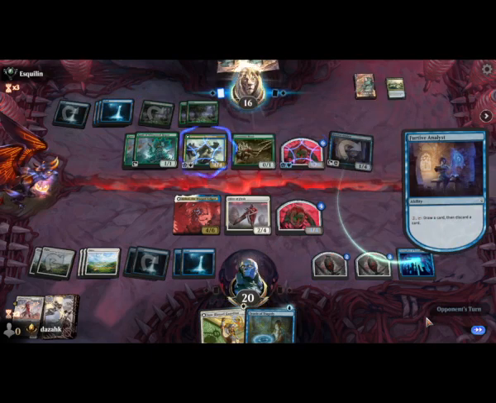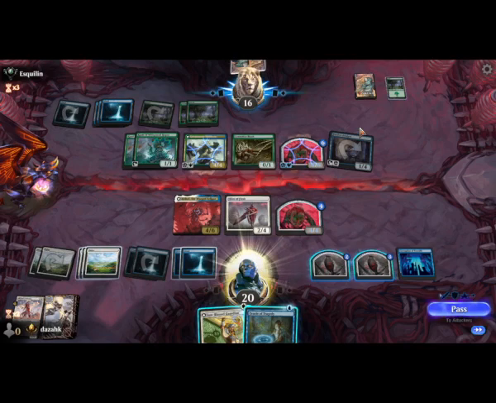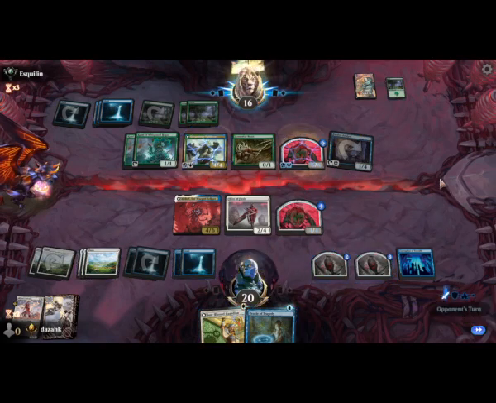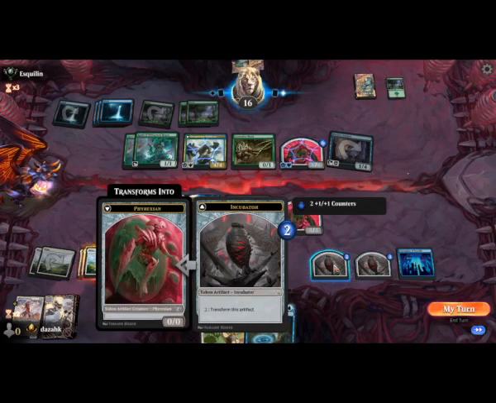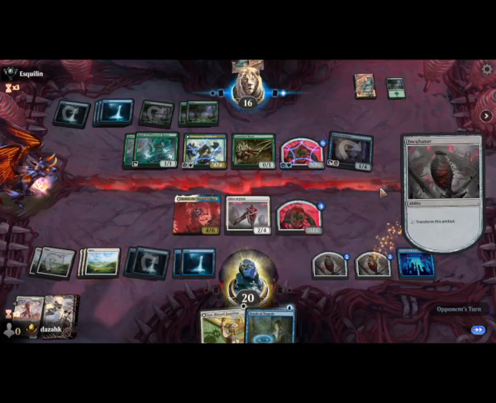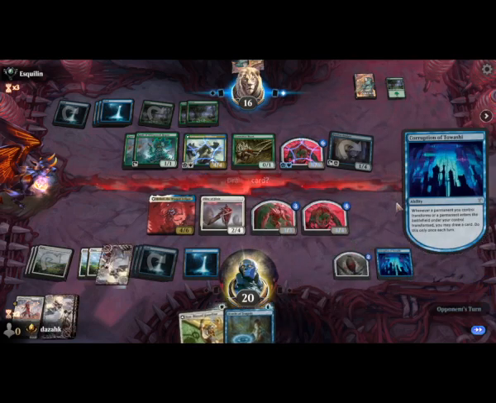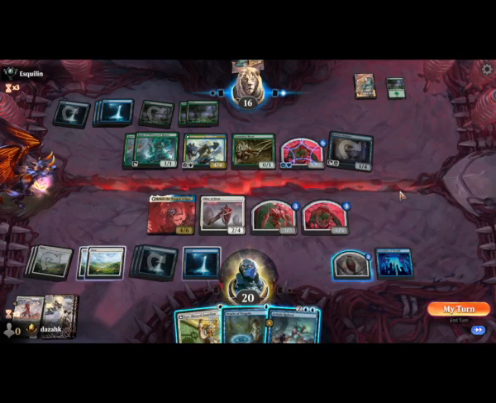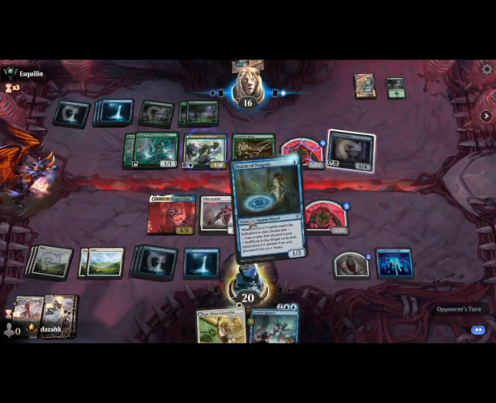Draw and discard on that. I've not used this yet, but maybe it's quite good late game. Draw and discard every turn. We'll play one of those, draw a card. Let's play an Oracle.